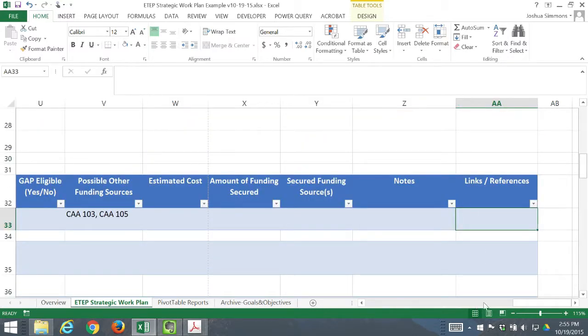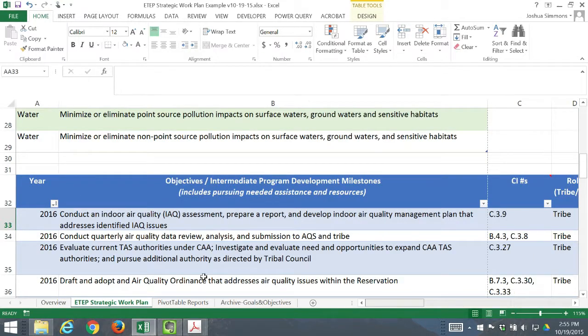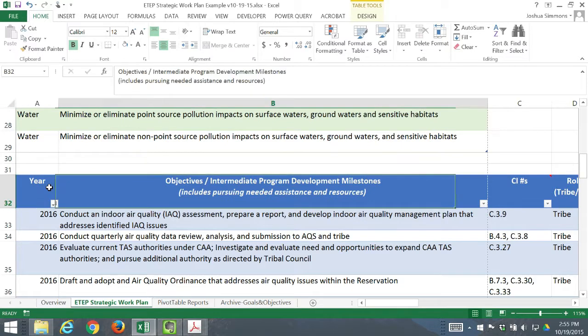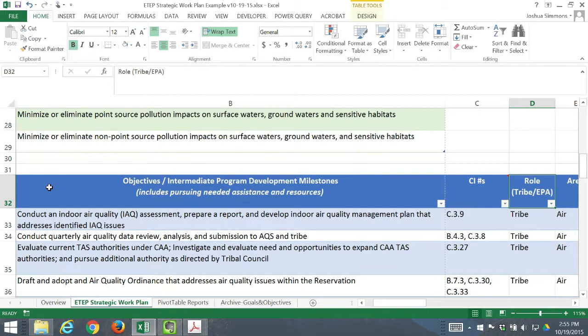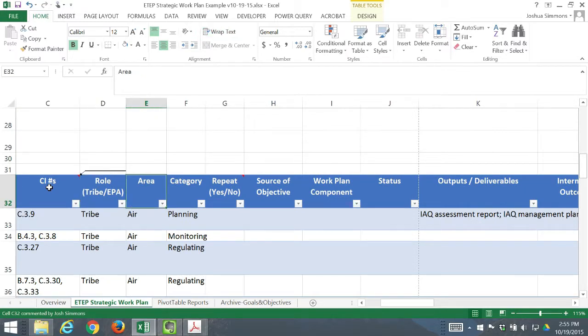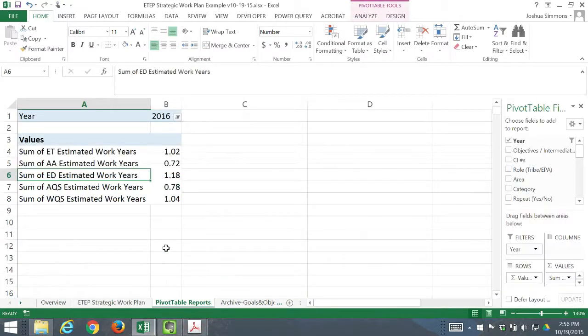Some of these I've done before in the tribe's developing an adaptation plan. I've actually done a link to ICLEI's website on how to develop a climate change adaptation plan. So again, within this particular spreadsheet, all 4 tables are required. Within this 3rd table, the objectives table, only A, B, C, and D are specifically required, E is probably essential too, according to the GAP guidance. The additional ones do not have to be filled in. They are just optional things that the tribe may use that will make managing these objectives easier.